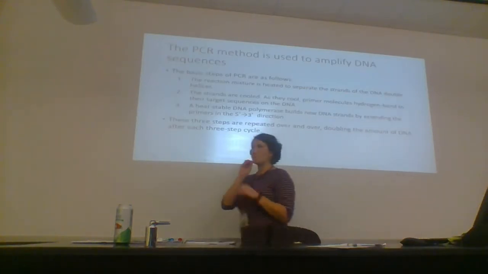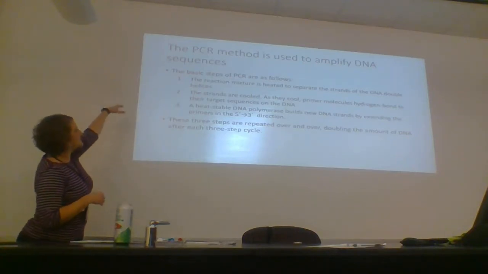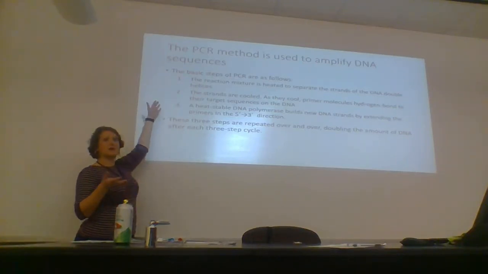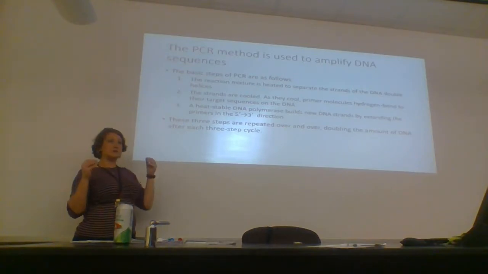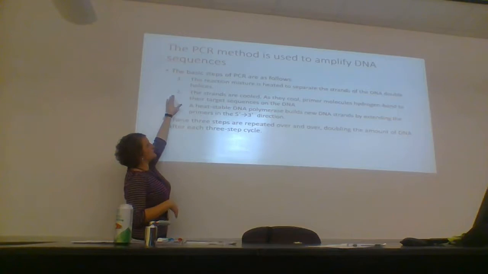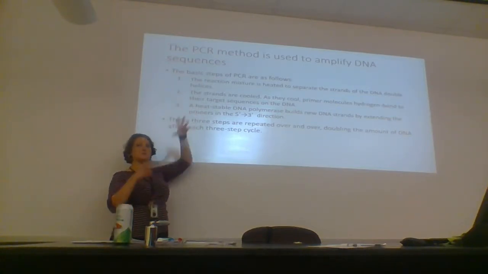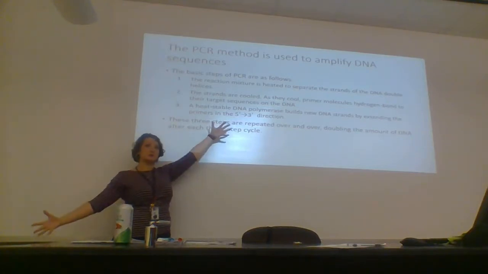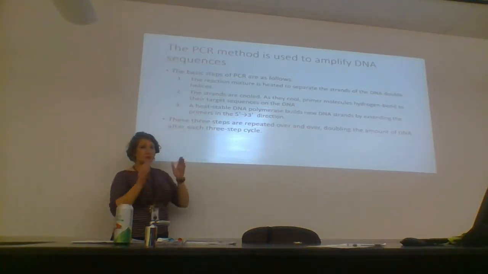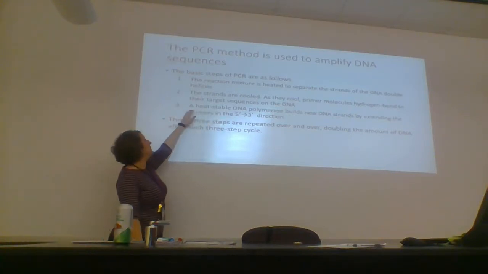But here's the quick overview of how PCR works. There are 3 basic steps. It's not that hard. It's basically what we did with DNA replication, except done multiple times in a laboratory setting. The first reaction is heated, and we separate the strands with maybe something like a helicase. Just like we did for DNA replication, we first start with separating the initial strands.